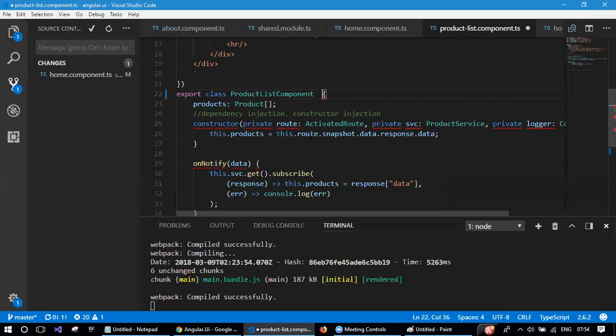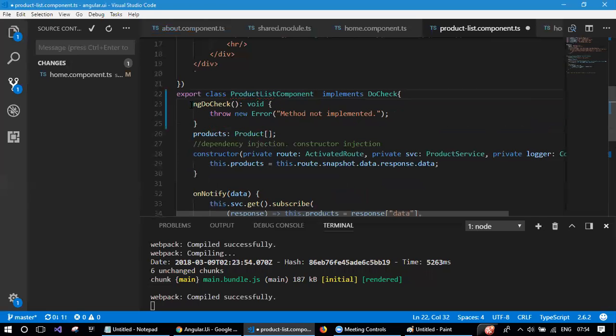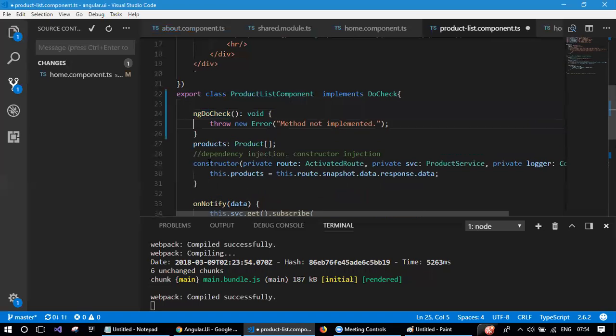The advantage is, if you say implements DoCheck, you'll have an error here. You can just click on this, press Ctrl+dot, and implement it. This is going to implement the method with parameters and return types and everything. Here I'm saying product list change detection.